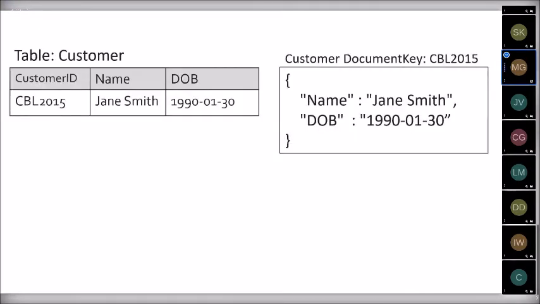So let's look at how we might model that same customer whiteboard exercise into a JSON database or a JSON data structure. And I'm going to do this by just showing relational on the left and JSON on the right. So let's start really simple. We have one row of data in a customer table, and we're going to map that pretty much directly over to a piece of JSON, a JSON object. I'm going to call this a document. And you can see here it's a pretty straightforward translation from name and date of birth over to JSON. The one kind of minor difference here is that there's a document key instead of a primary key. Similar function though, it uniquely identifies that customer document so we can look it up by the key. And it's JSON data instead of a row of data. So far, pretty straightforward, pretty simple translation to go from one row into one document.